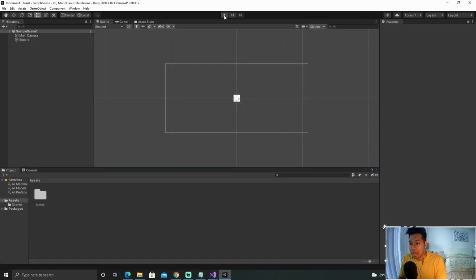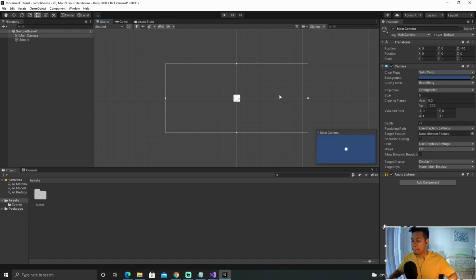The reason why this is happening is because there is no functionality applied to this game object. So we need to apply functionality. How do we do that? To apply functionality to this square, we got to create a script. A lot of people are intimidated by scripts because it involves programming, but I will do my best to explain to you what's happening in every line.